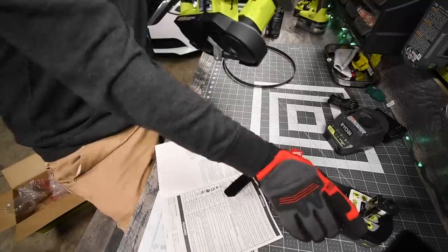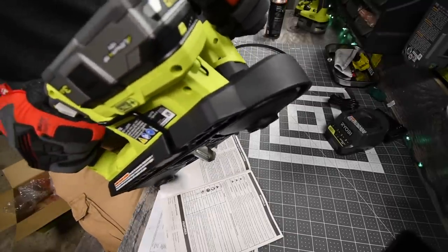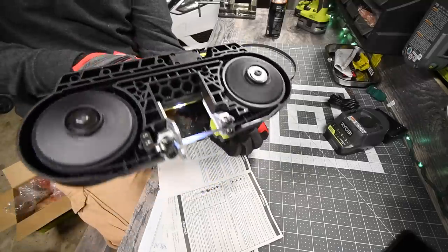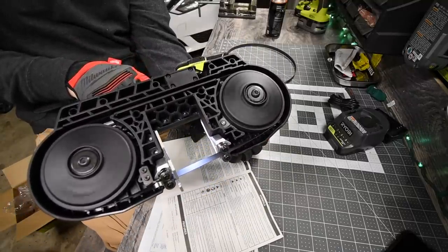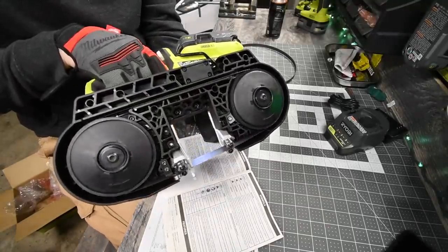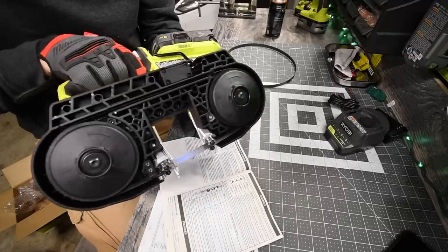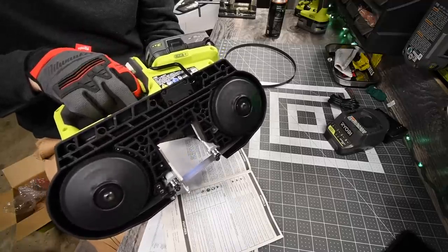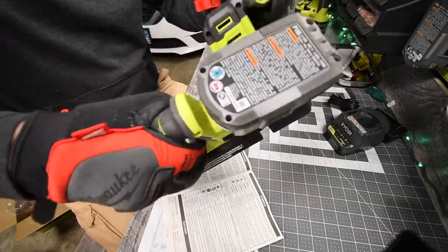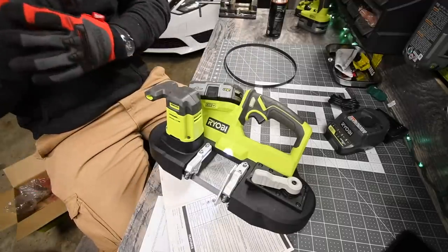All right, let's do a quick safe run. Seems to be going good. There is no speed setting. It's just a variable trigger. Actually, it's not a variable trigger. It's only on or off. But very good. There is a locking button, so now you can't do it. So there we go. That is the unboxing and assembly of that.